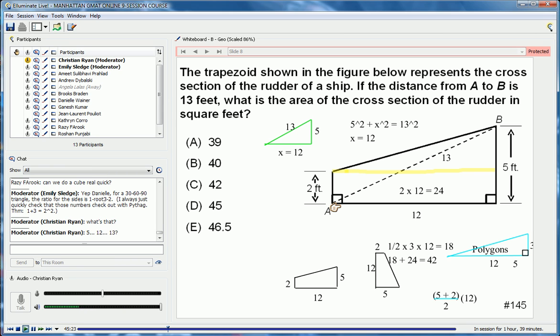The way I think of the trapezoid formula is it's a nice to have. It's not as fundamental as the area of a triangle or the area of a rectangle. The area of a trapezoid is a nice to have for two reasons. One, it's not going to show up as frequently. And two, you can always get around knowing it by doing what Roshan did, which is slice this thing up into two pieces and get it done plenty fast. But if you do know it, then it will speed things up. So as you review your rules and formulas, you might think priority as well. The trapezoid area formula is pretty nice.